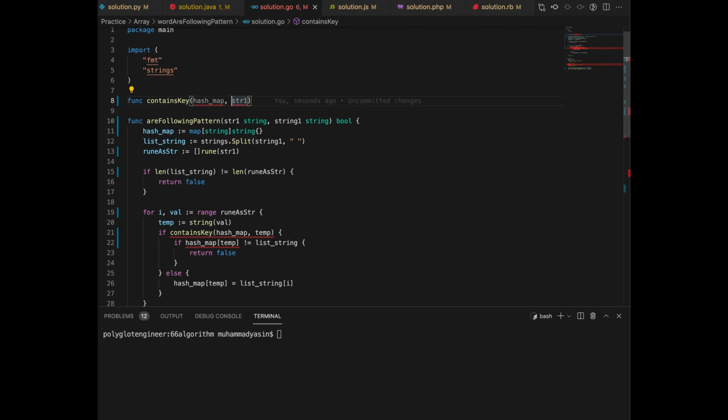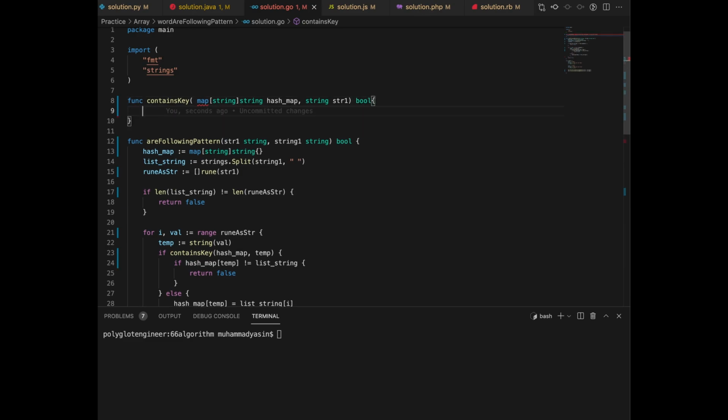In front of this is going to be string, and this is going to be map. Let's copy this one, right? Map string of string. There you go. And you're just going to return the boolean whether it's containing or not.